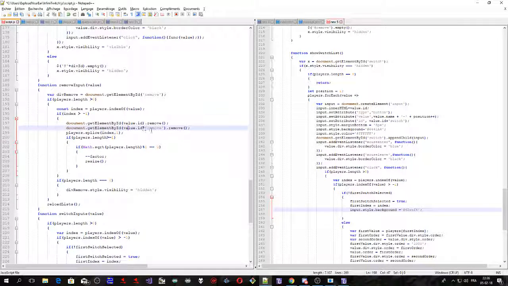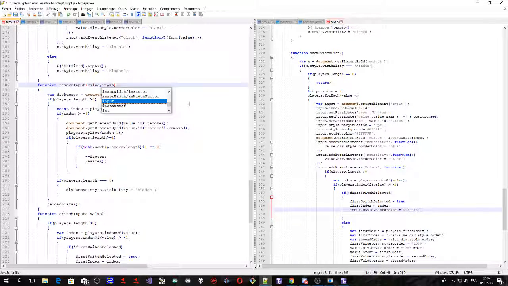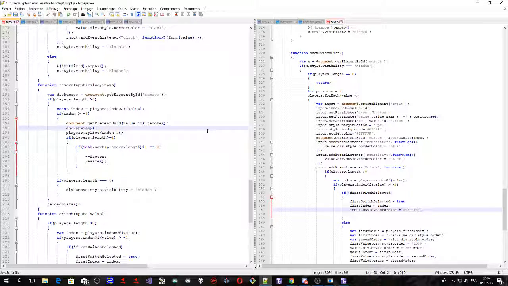Wait, value plus remove. Oh yeah, but actually I can use input. I can add input to both. That would work. Because I just do that.